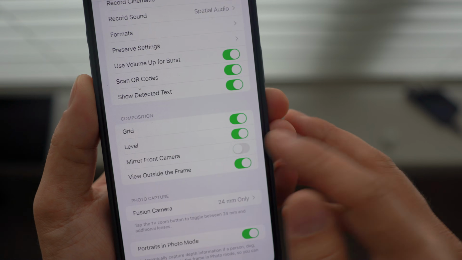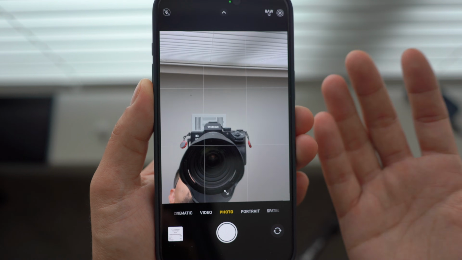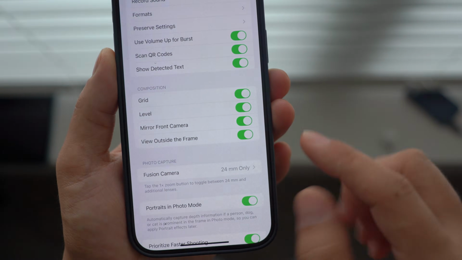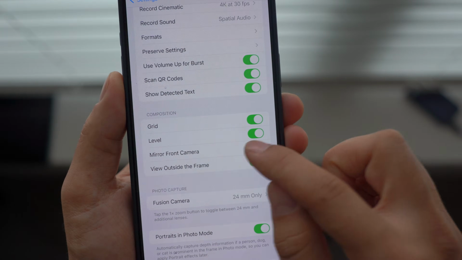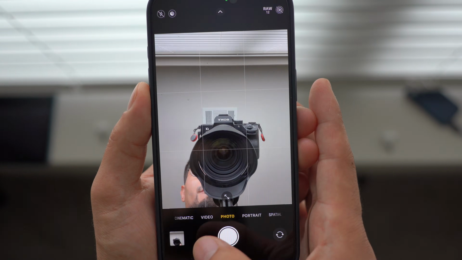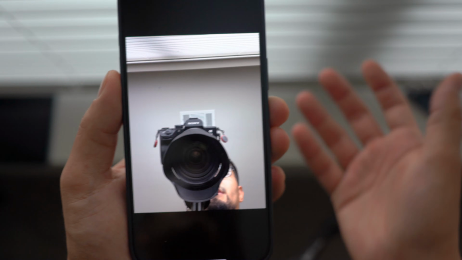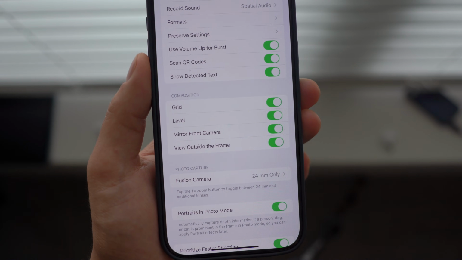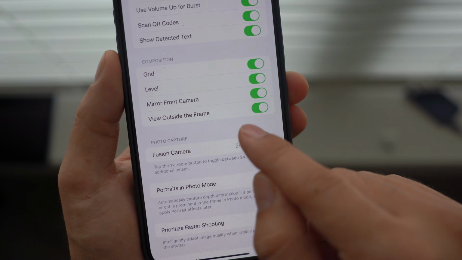Mirror front camera, what it does is that when you're taking selfies, instead of it being flipped after you've taken them, it just keeps it consistent, just like on Instagram stories or Snapchat. Right here, as you can see, I took a photo and it's exactly the same as it was looking on my preview. Whereas if mirror front camera is off, which is off by default by the way, it's going to flip the result. See, my face was on this side, but now it's flipped, basically mirroring it after you've taken the photo. I don't like that, so I like to turn this on. So I have that mirror front camera every single time I take selfies or videos, and so forth.